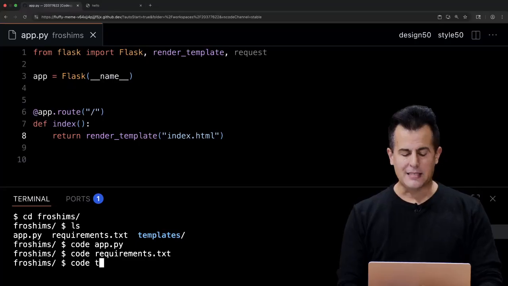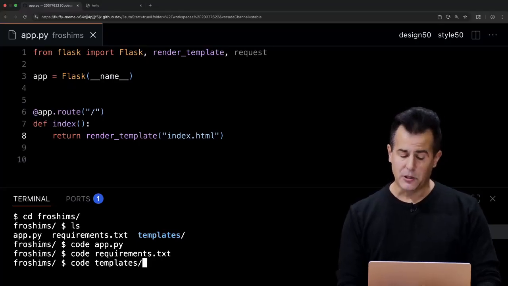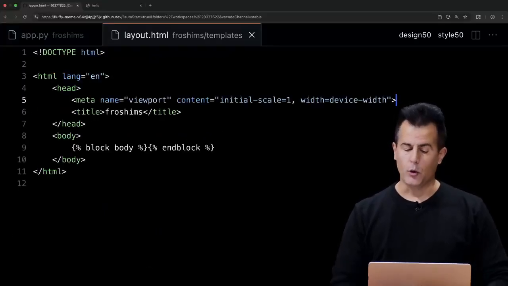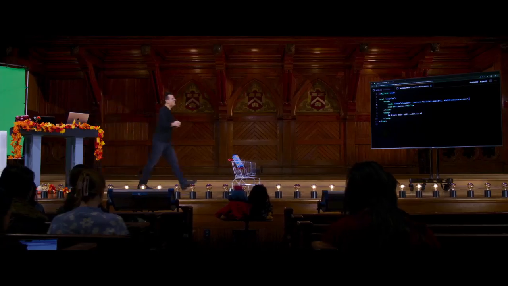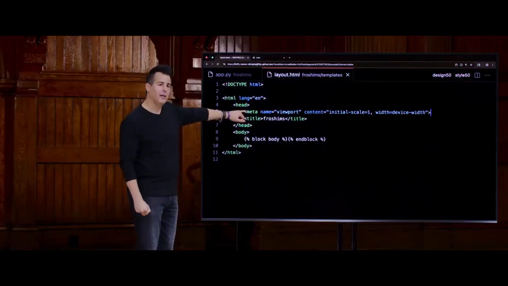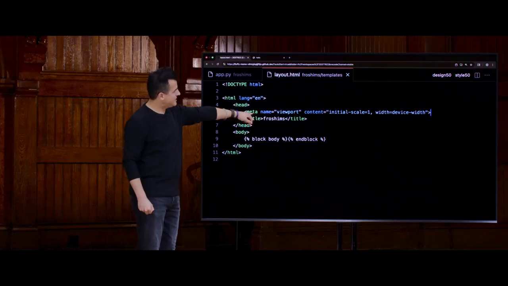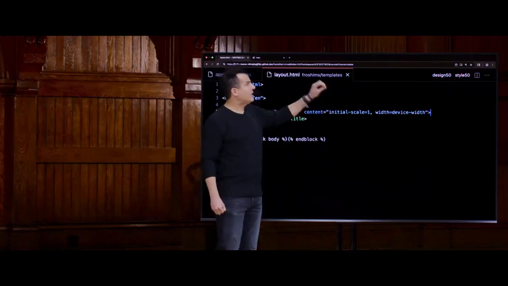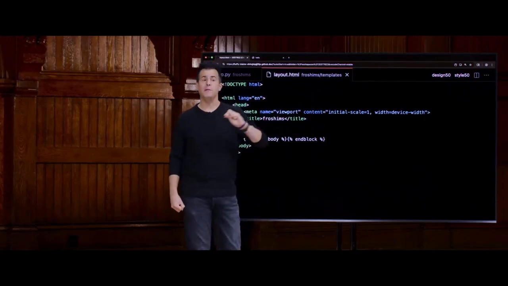Now let me go ahead lastly and open up the templates folder, two files therein, the first of which is layout.html, which looks almost the same, except I did add a slightly more user-friendly tag to the head of the page, which you might not have seen before. But this is a tag that essentially you can copy and paste into templates of your own that help the content of a page resize to be mobile friendly.